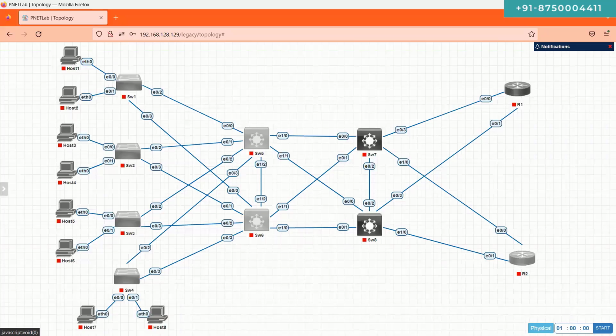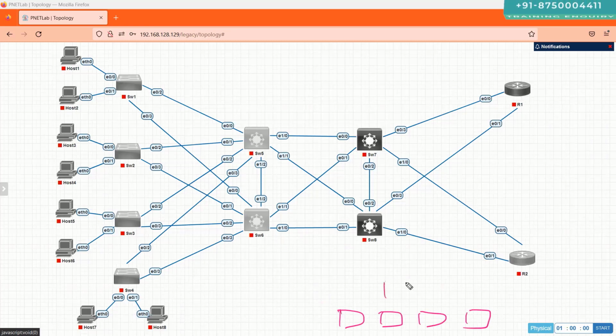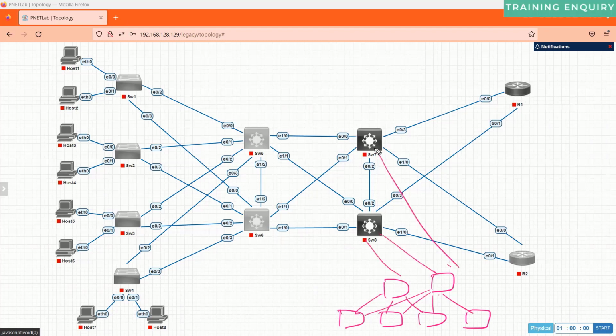So in our topology, let's say, for example, we had a few access layer devices here. They are connected with the other 3 access layer devices and 2 distribution layer devices, and they are connected like that. So here we have a resource.